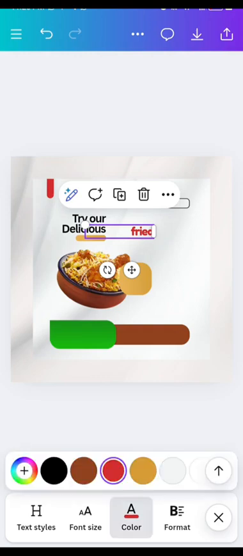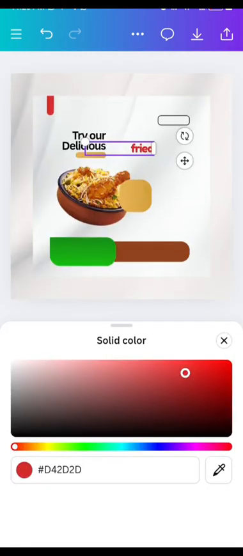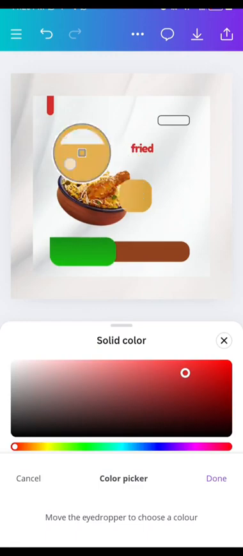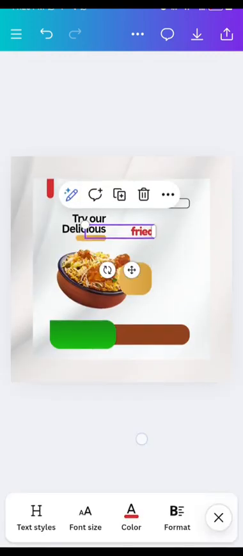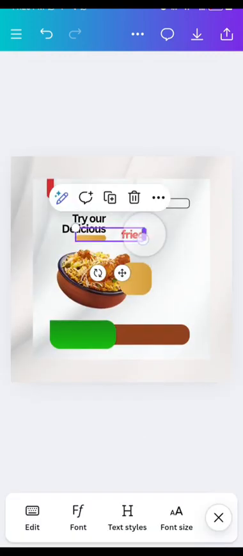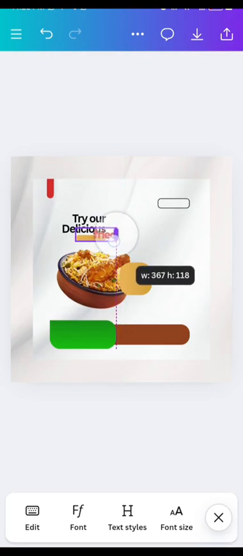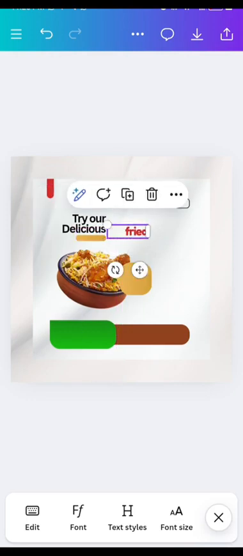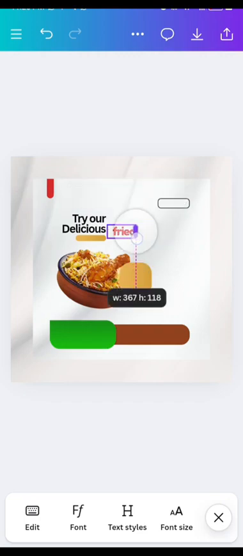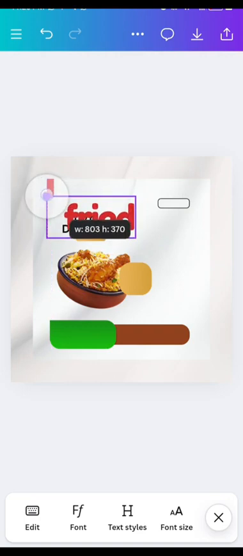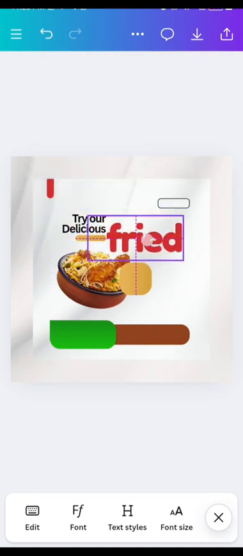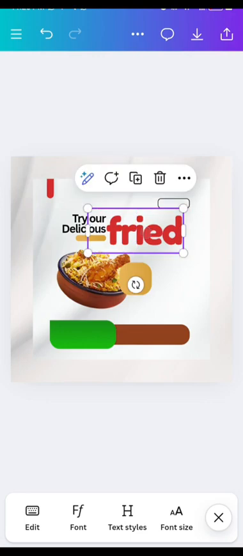Let's see if it's the same red. So color picker, just pick out this red. I don't want to stress. Pick out the red, and we reduce the length of this, and we increase it. So we'll see how we can actually place that.